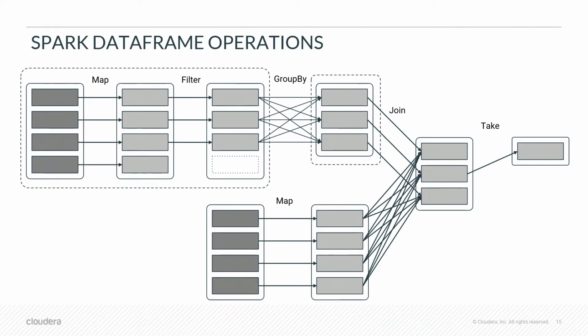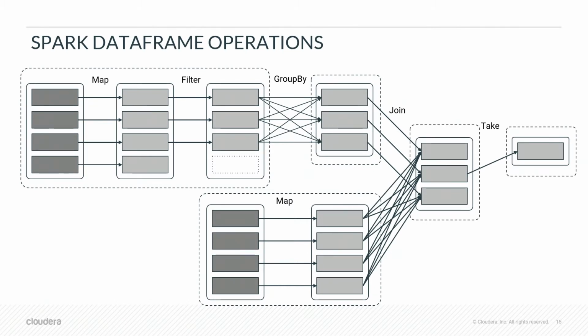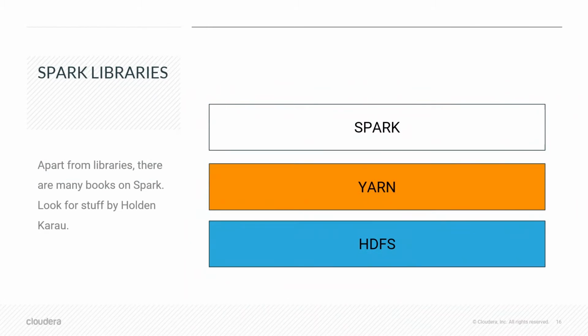Concurrently, I'm doing that on another data set on the cluster, so I have another set of stages, and Spark is managing all of this running concurrently. Now, what Spark does is it does standard data operations, and it has a lot of this capability, but in order to make it more useful, we want to add more libraries to Spark.